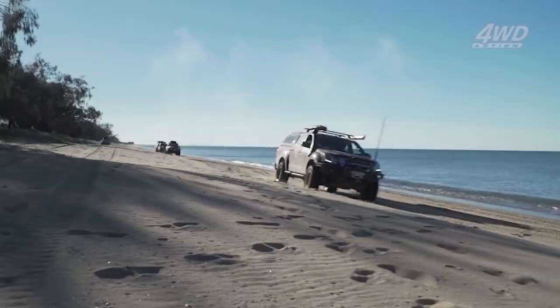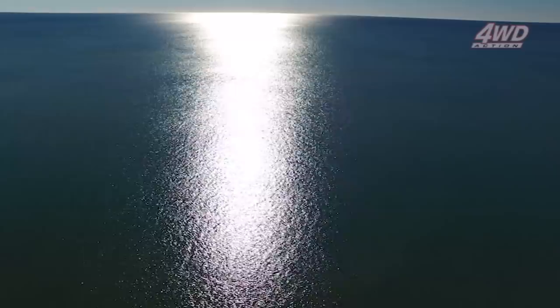Supposed to be some nice campsites right down the end of this beach, mate, so we'll head all the way down there and see what we find. Copy that, mate. Look, if we can get a campsite that's maybe up on the grass overlooking this beautiful view here, mate, we're in paradise. Mate, I reckon this would be about the last campsite we're going to get before that river down there. What do you reckon we pull in?